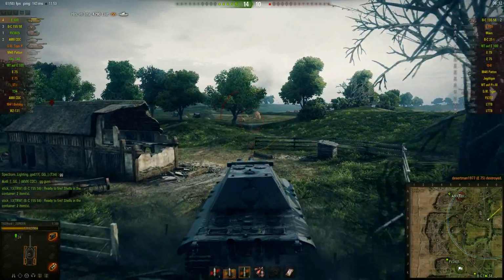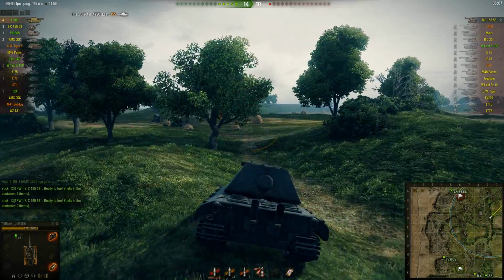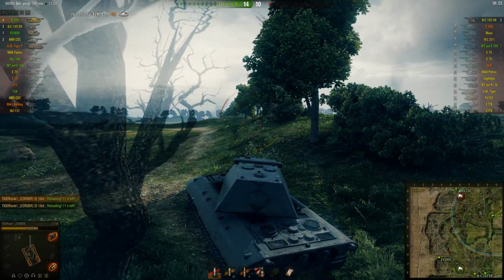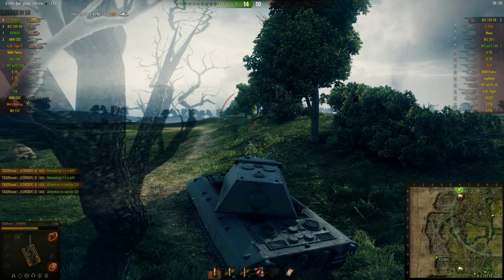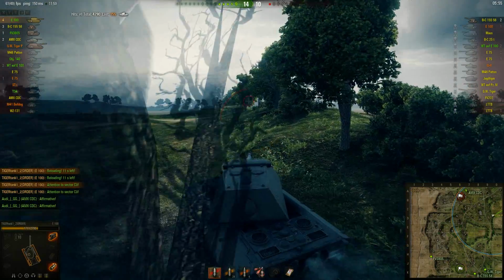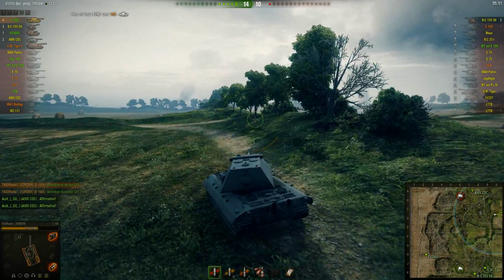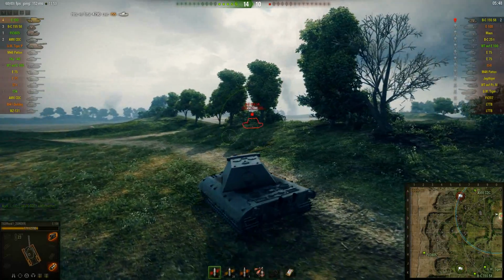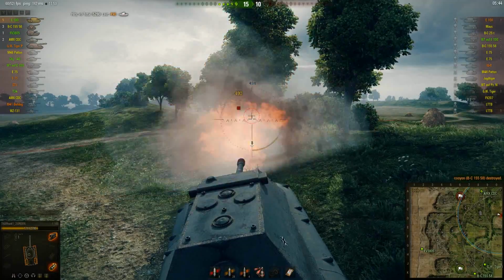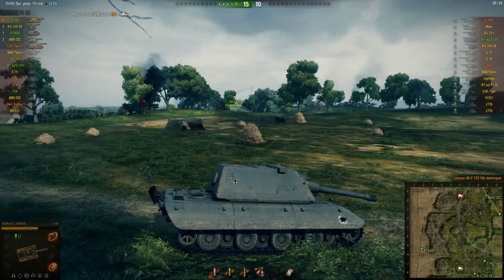And since this tank only has 235 millimeters of pen, it is very difficult to penetrate tanks very easily. But nonetheless, if you aim for the weak spots, or if you get the side armor, you are still able to penetrate any tank. So you don't have to rely on gold, but with heat rounds there's, let's say, an 80% guaranteed chance to penetrate the tank, except if you're playing very arrogantly and shooting anywhere you want to.